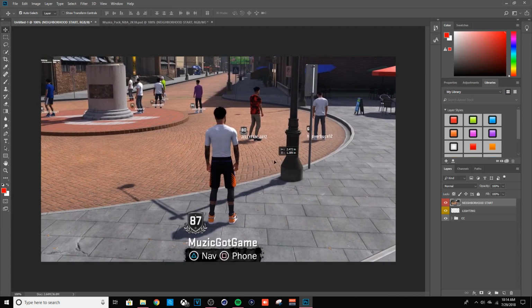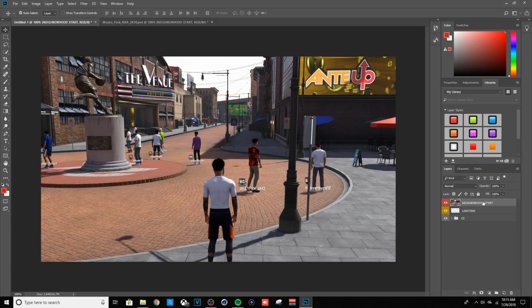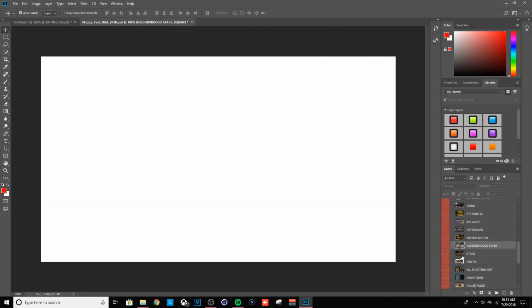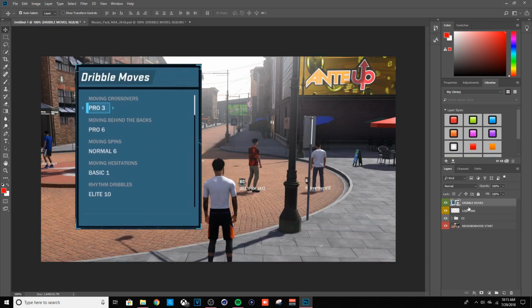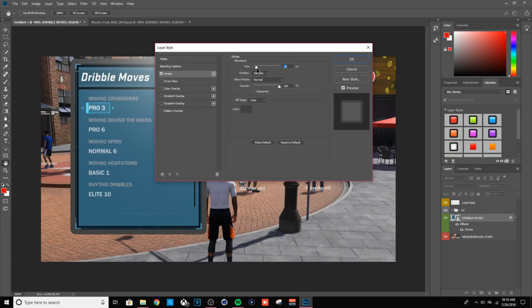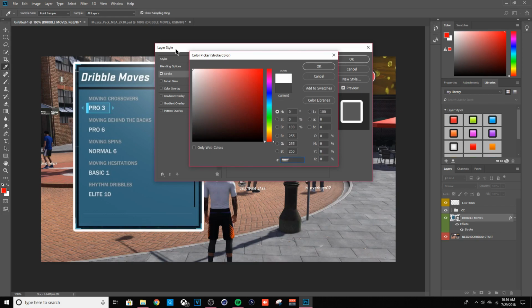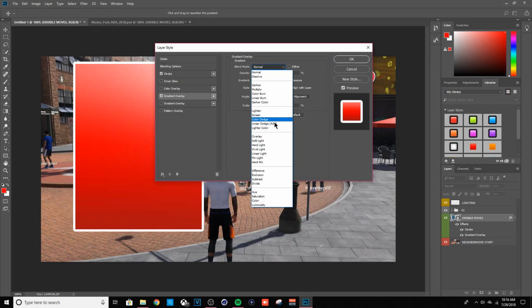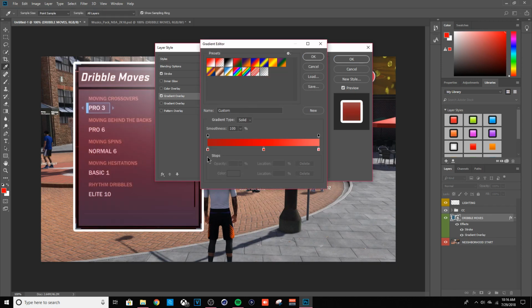Now, to start off this thumbnail tutorial, y'all are going to need a couple of things. Y'all are going to need lighting and some color corrections. You could easily find these in free GFX packs, or you could just make them your own. Now, you also need some screenshots or PNG images, and the screenshot that I'm using are the dribble moves right here, and just copy all the layer styles that I'm using. I believe that is 16 stroke, and I make it white. Add some drop shadow and add a gradient overlay, which will make it brighter.